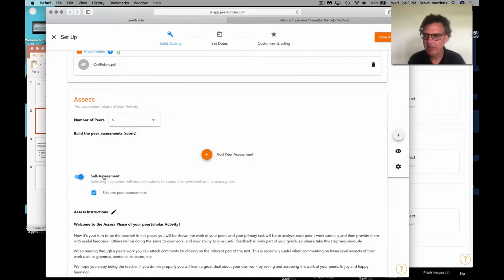This number of peers is how much repetition I get with the skills while I'm doing that. All right, so I like this number to be as high as reasonable. Let me get back to reasonable. But I like it to be high because when students give feedback, they engage all their critical thinking and creative thinking, and they give feedback to one peer, and then they do it again for the next, and they do it again for the next. And so that repetition is really important for developing these skills. And so the higher this number is, the more repetition is going on.